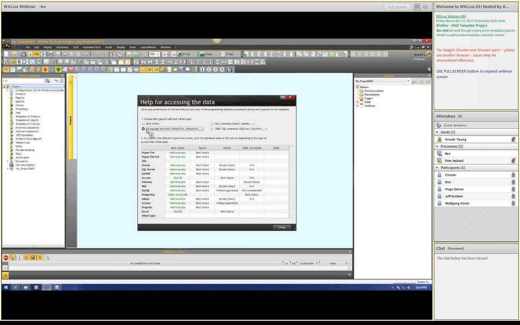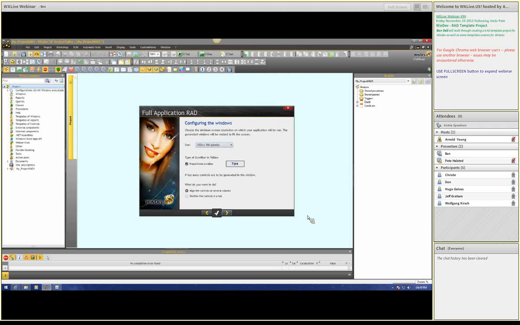And if we want to use W language functions, what are the best choices of accessing our databases, if we want to use SQL functions or ODBC functions. A lot of help for the developer is built in.